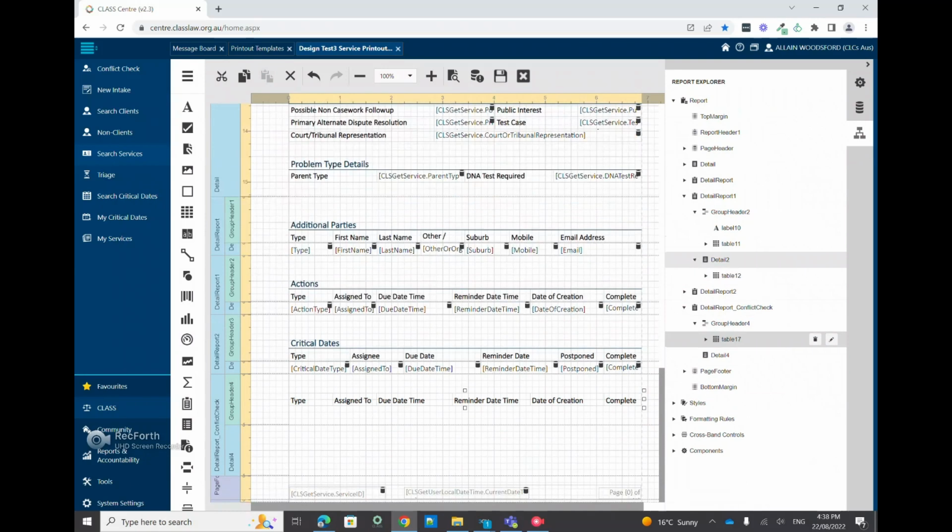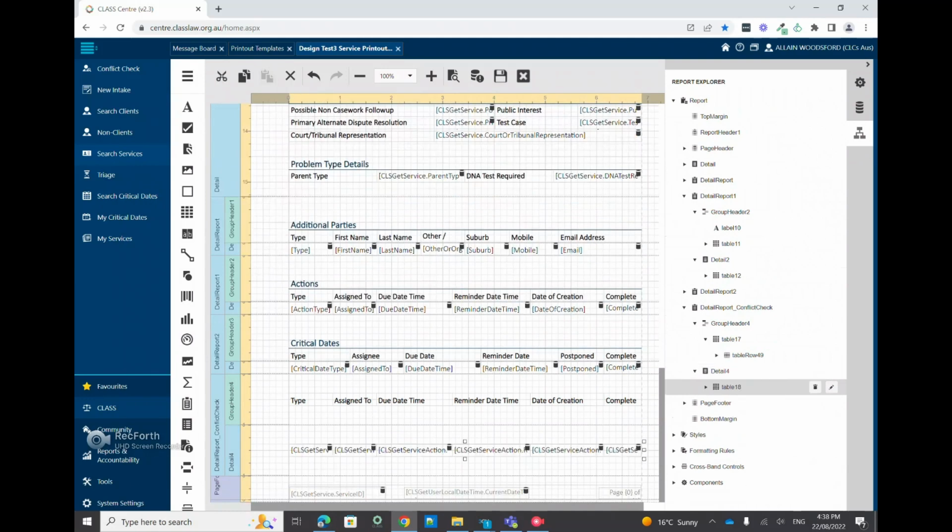And we'll do the same thing by expanding this, so that's the second half where the fields are sitting in the actions, table 12, and we'll hit copy, the 2-page icon, and down to detail 4, we'll left click on that, and then we will press paste. So that's good. And now I suppose we'll grab the heading so we don't have to do all that formatting. So that's label 10 up here, copy, and then down into the group header once again, then hit paste.